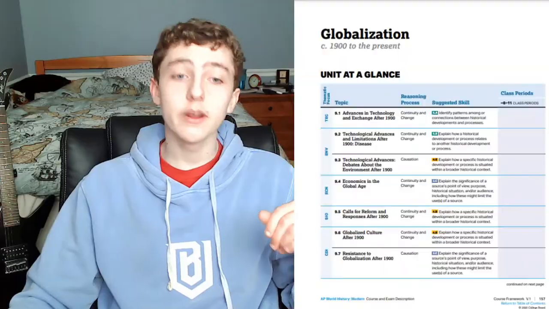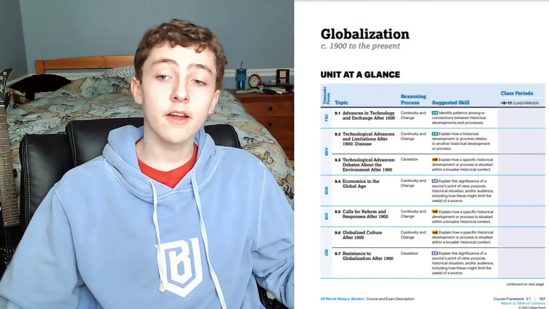Today I'm going to be summarizing AP World History's ninth and final unit, Globalization, and this takes us from 1900 all the way to the present. Much of the change from 1900 to the present day can be attributed to advances in technology and the impacts that they had on society.